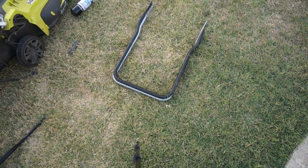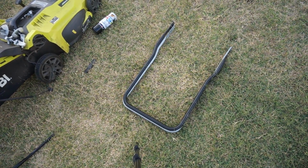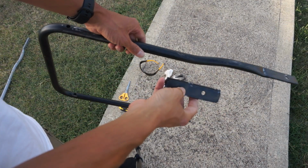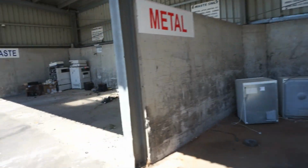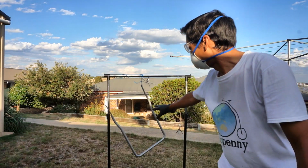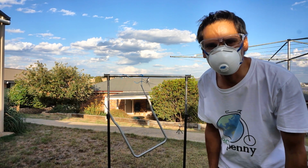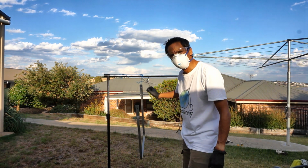So I've just compared the new piece, which is underneath. It is the same size as the correct piece. These old pieces will go to the Bathurst Waste Management Centre in the metal recycling. So I've got my new piece. It's been wiped with metho on a rag to clean it off. Hanging it up here, ready to be sprayed outdoors.